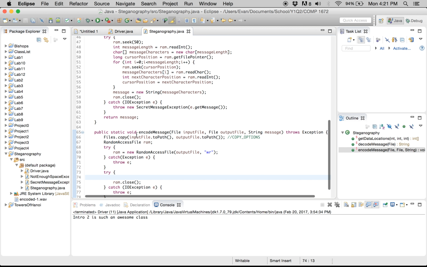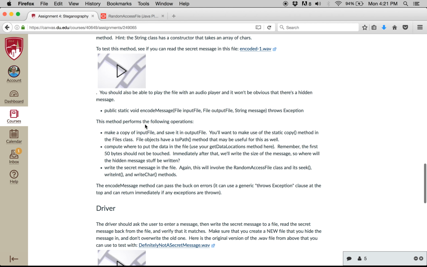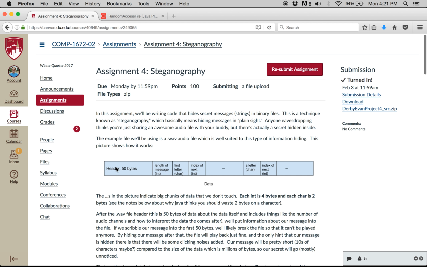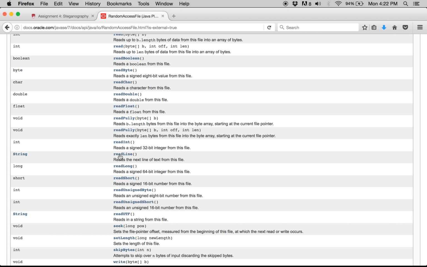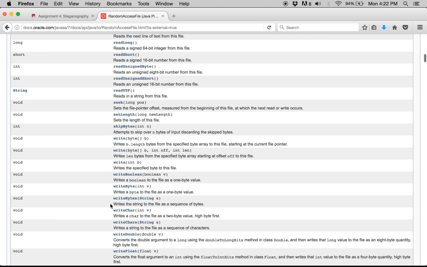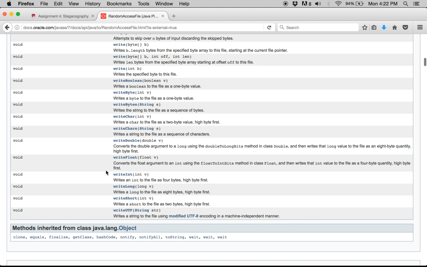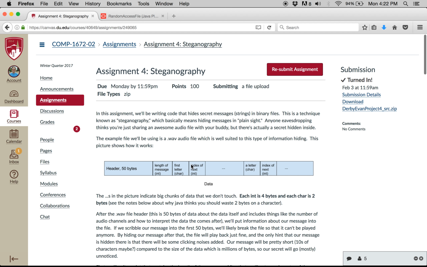All right. So the first step to encoding a message is, well, let's think a little bit about it. We can go back over to our schema or our graph here, and we can just imagine that instead of these being specifically in here, it's basically just blank after the header. What we need to do is create each of these inside of the file, and random access file has read methods, but it also has write methods, so we don't need to really do anything different. We can just write integers and write characters into the file as long as we seek them to the right place.